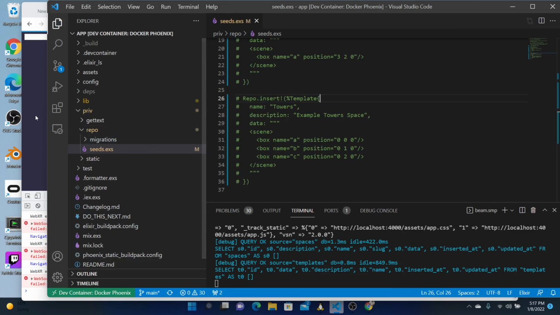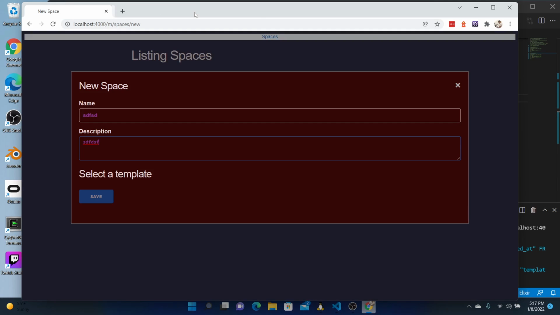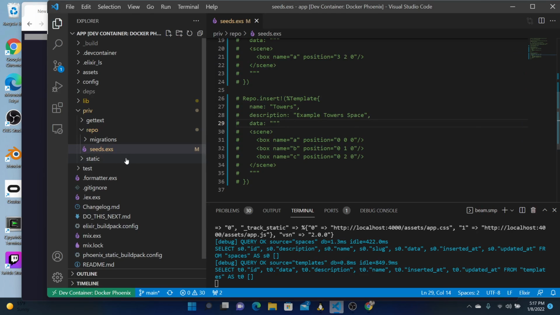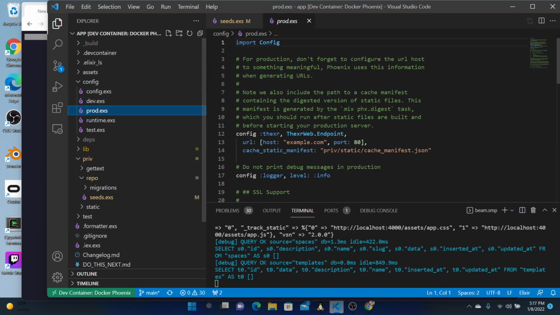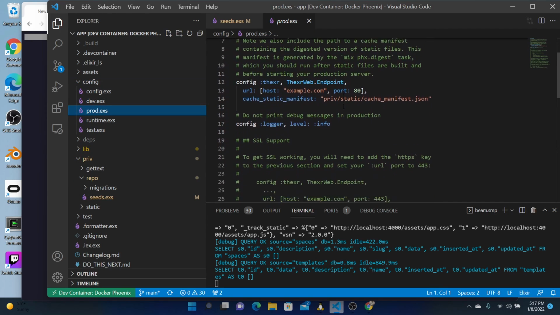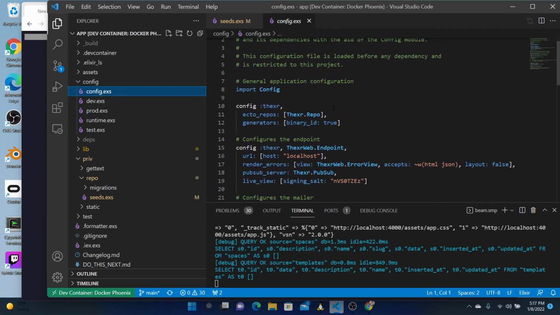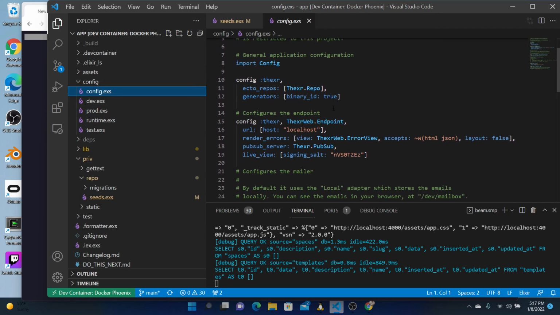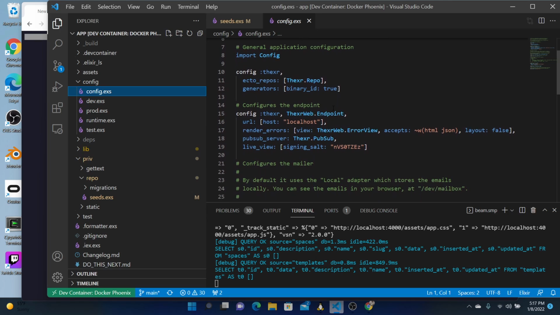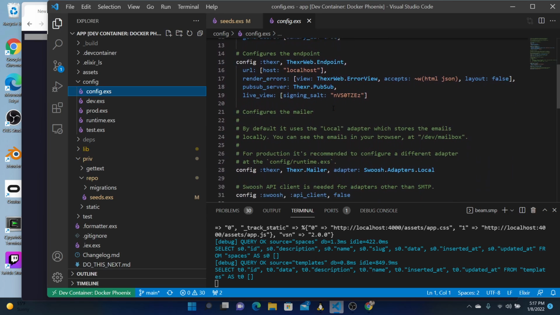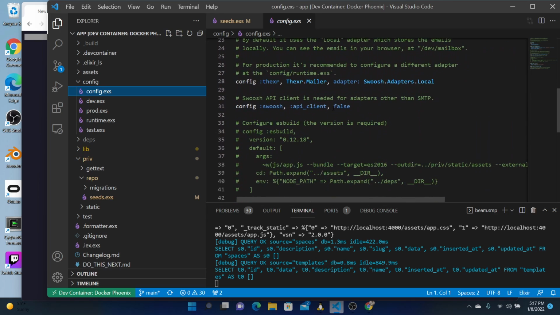Let's see. Just close this. Config prod. Config. Pub sub.